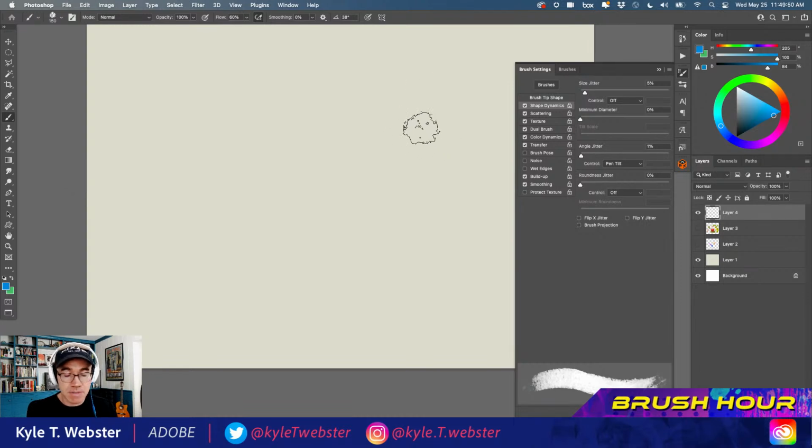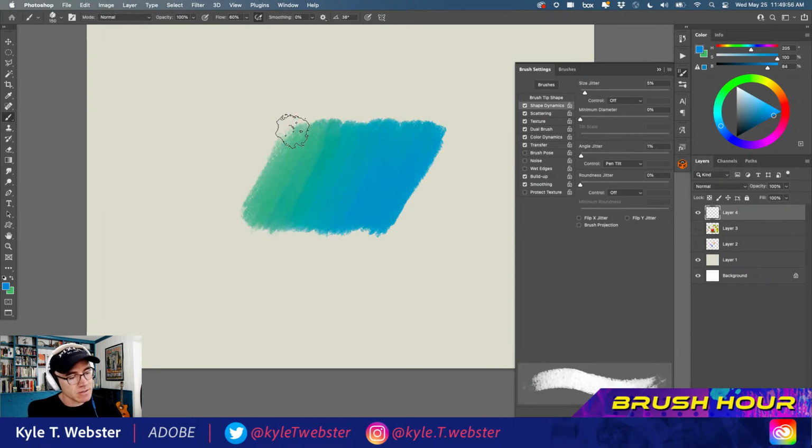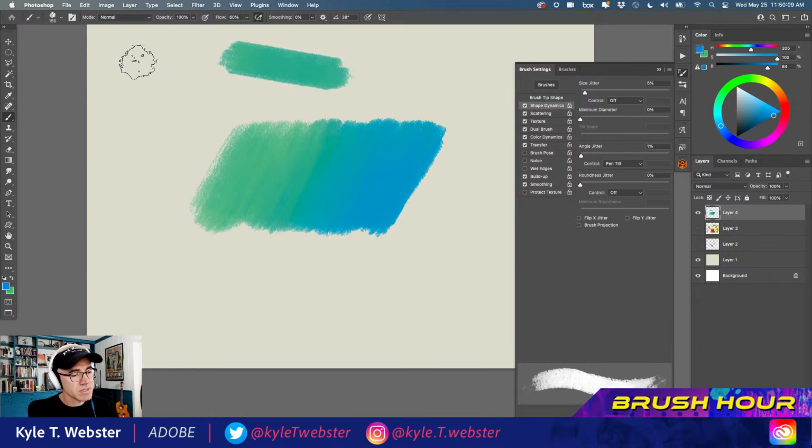And this is not something a lot of people are aware of. So heavy, heavy, heavy, lighter, lighter, lighter, lightest, lightest. Just like that. Okay? So this is going to be a pretty interesting way to work. Medium pressure gives me a color in between, right? Like that.